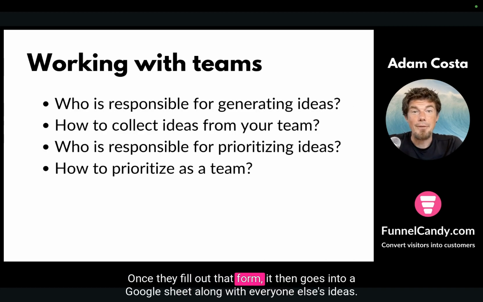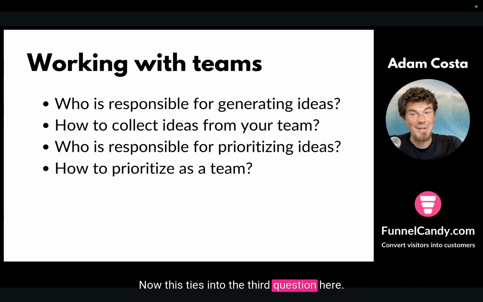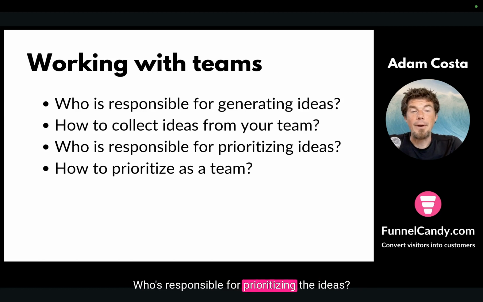Once they fill out that form, it then goes into a Google Sheet along with everyone else's ideas. So you can always look at those new ideas as they come in and then add them to your ideas list. Now, this ties into the third question here. Who's responsible for prioritizing the ideas?